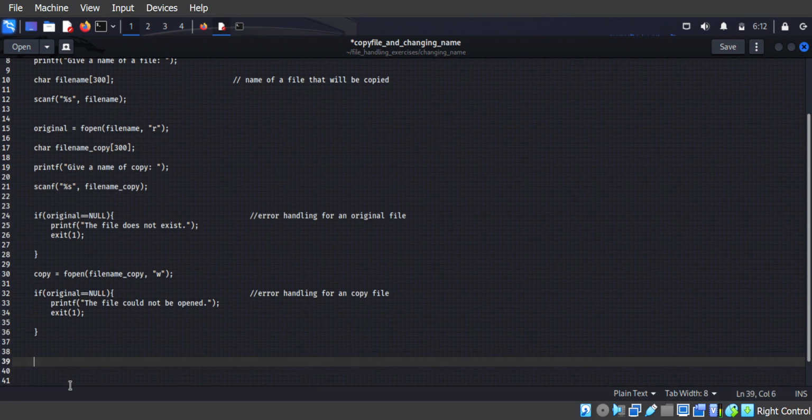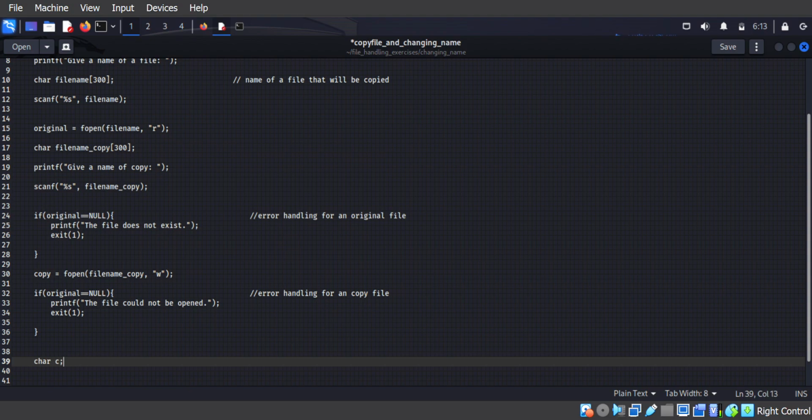So our strategy is to read each character, then after reading this character from our original file, put it to our copy file. So we'll have to specify a character.